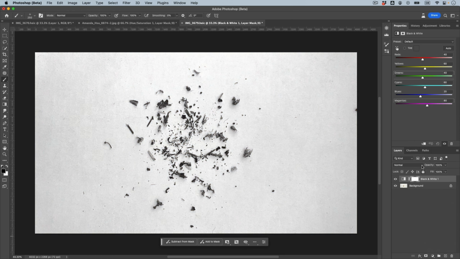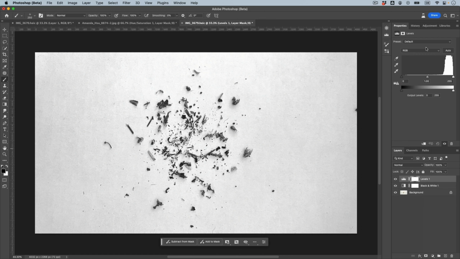You can use this, or you can also use this hue and saturation and just remove all the saturation. Then you will have the same result. I'm going to just delete it. I'll just use black and white this time. And then I'm going to use my levels adjustment layer. It's important the background is completely white. And you can see the histogram over here. The white has a lot of data over here, right? A lot of information.